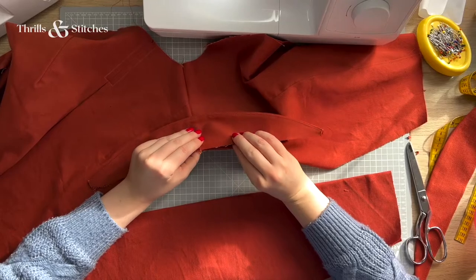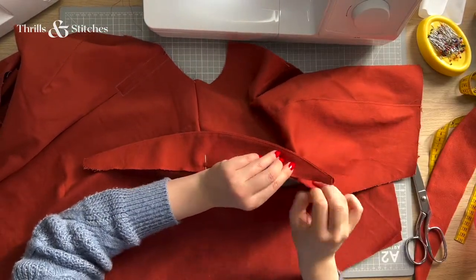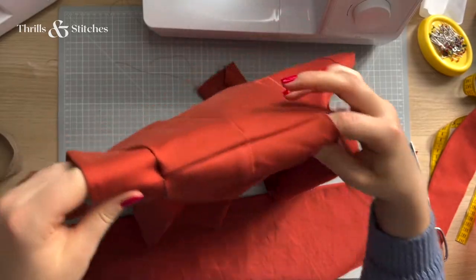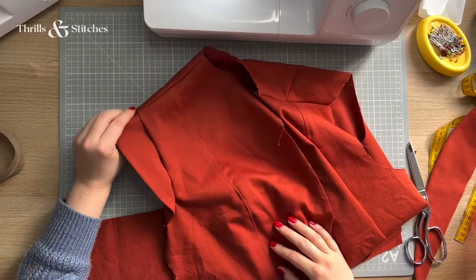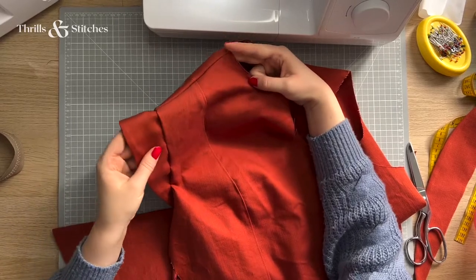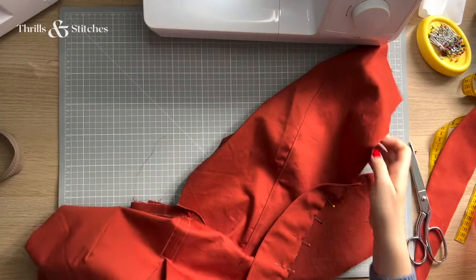So I'm first gonna pin in this piece. Okay, so this is then basically what that little wing looks like. Not bad, I like it. It's more pronounced than in the original piece, because in the original piece this is just cut on to that second panel of the bodice, but it kind of emulates what we're trying to achieve. So I think I'm going to baste this in for starters.